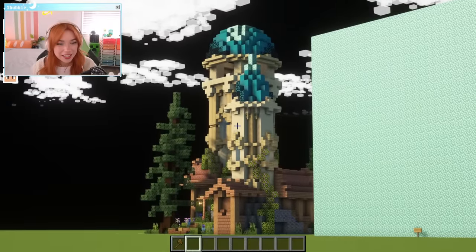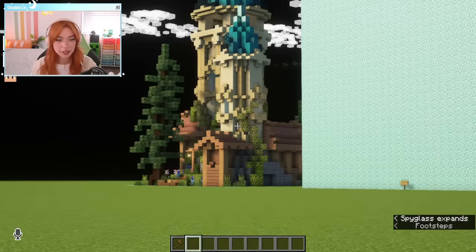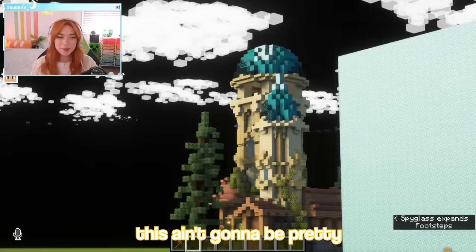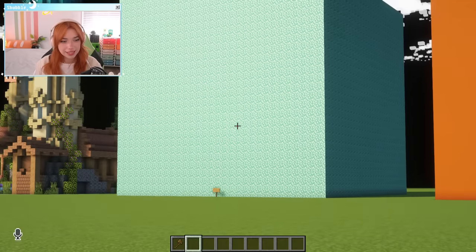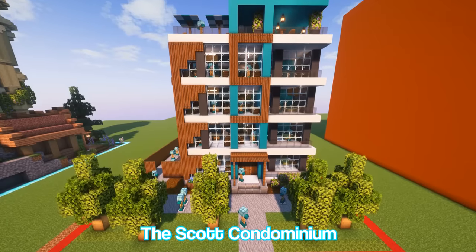Whoa! We should go and look. Let me get my spyglass out. Yes, zoom. Oh my gosh. This ain't gonna be pretty. Yeah, that is okay. So cute. Scott, right. Go ahead. Next? Let's see it. Please be smaller. Please be smaller.